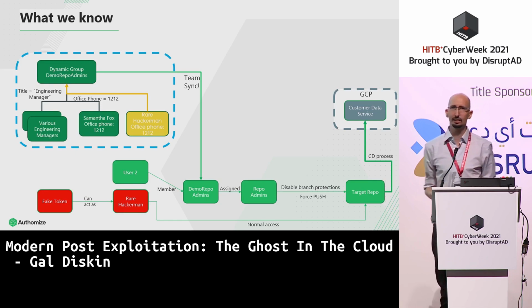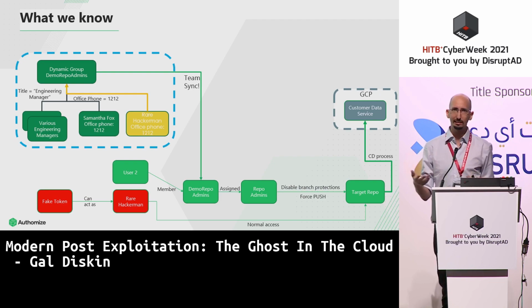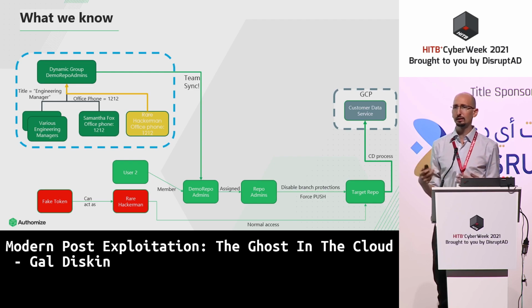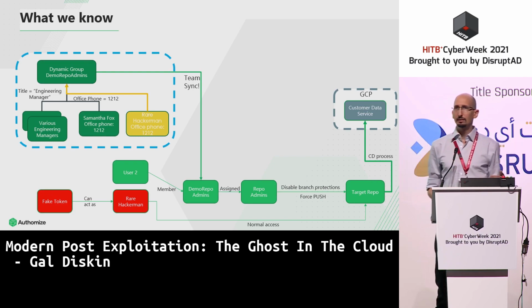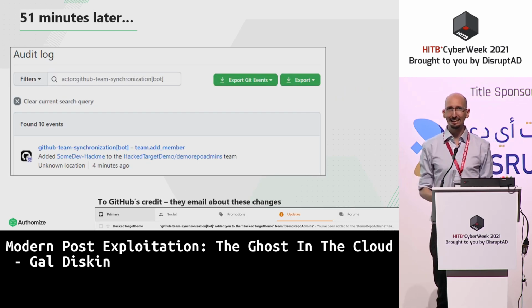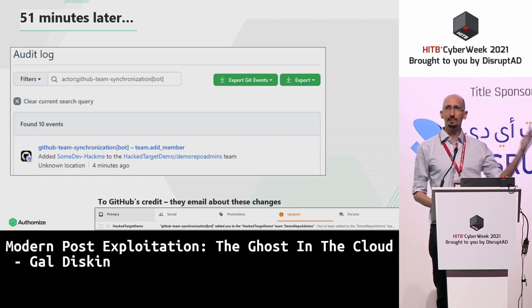Now I know that the fake account has this phone number, and it takes about 3 or 4 minutes to see the results in Active Directory and see that he is now a member of this group, the dynamic group that we call Demo Repo Admins. But he is not yet a member of this group in GitHub. And waiting even 10 or 15 minutes, you still don't see a change, because sync and automation doesn't work that fast. But 51 minutes later, or to be accurate 47, because this screenshot was taken 4 minutes after the access was granted, this sync is happening.